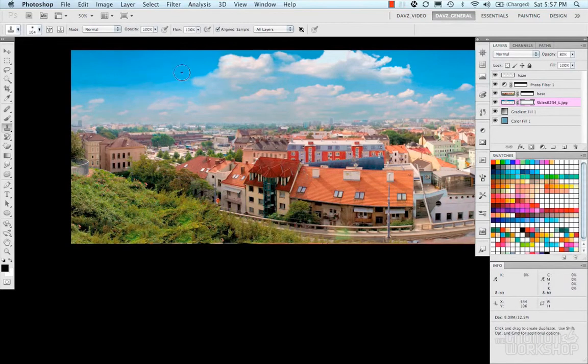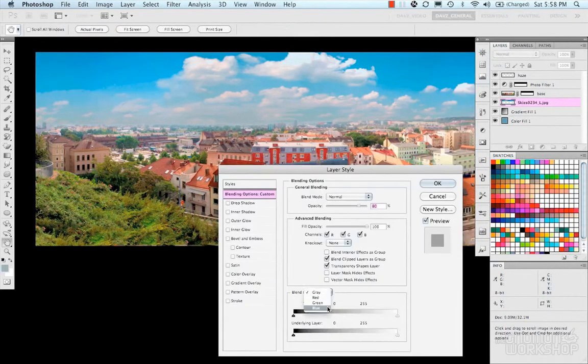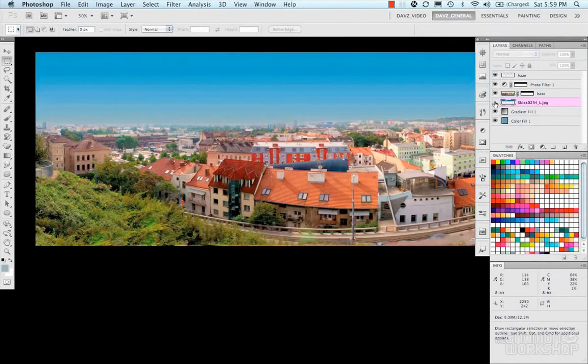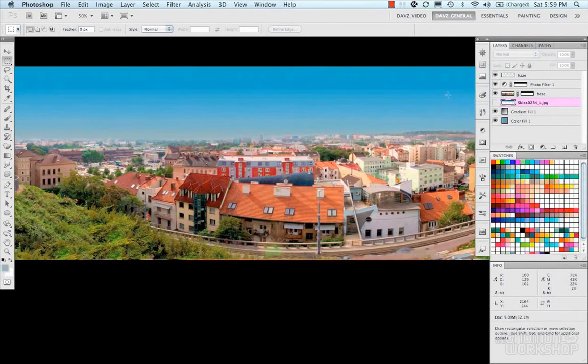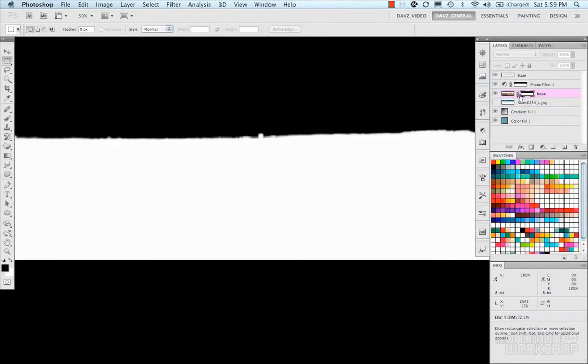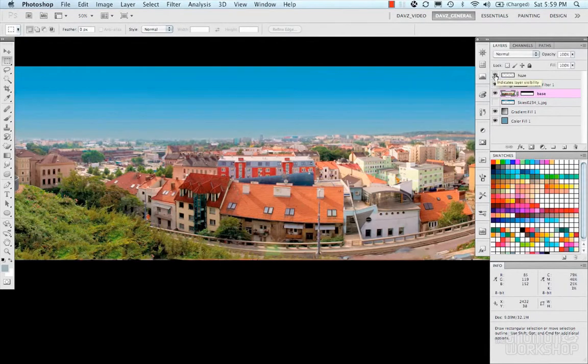And then using my mask, just removing some of the blue that's in the mask, or that's in the image, to blend it into the background a little bit more. Then I'm using a layer style with my blend commands, or my blend layers, to blend it in the background into my gradient so it's not so noisy, not so perfect.